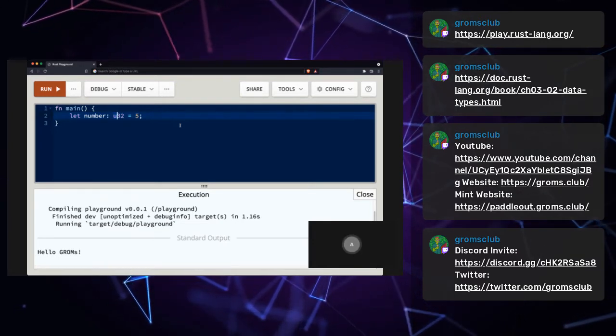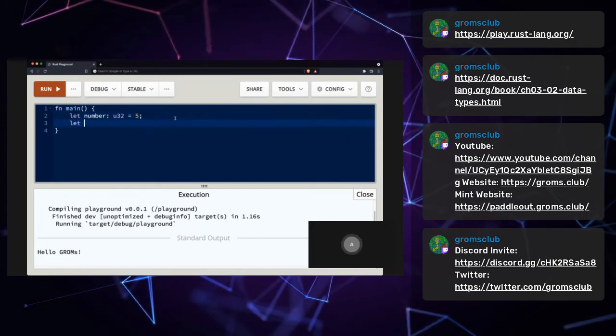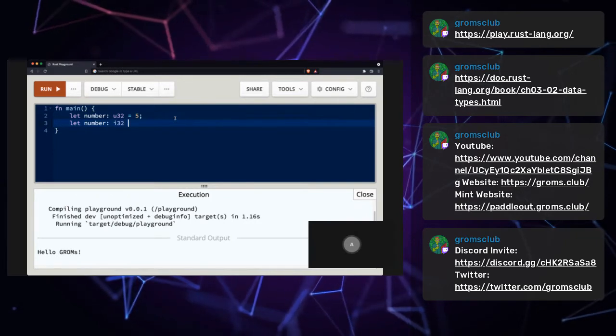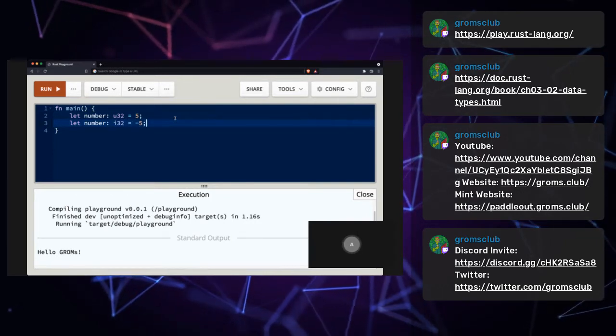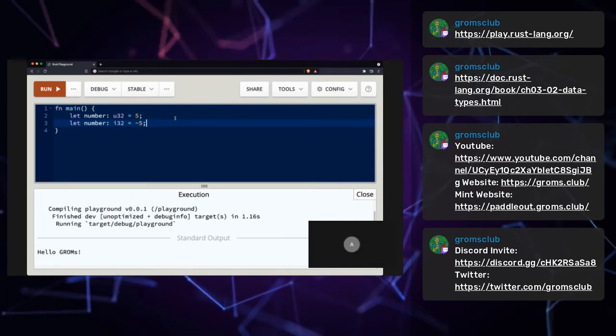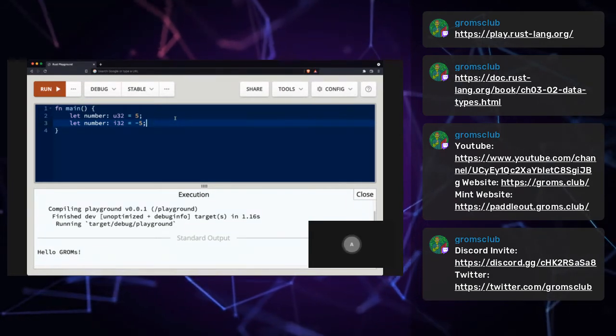And what does that mean? Signs, if you've taken some arithmetic, you may remember negative numbers. That's all it means: a signed integer can have a negative sign.